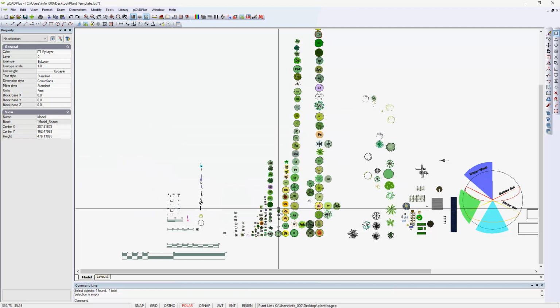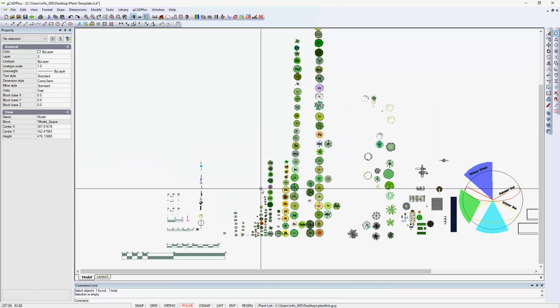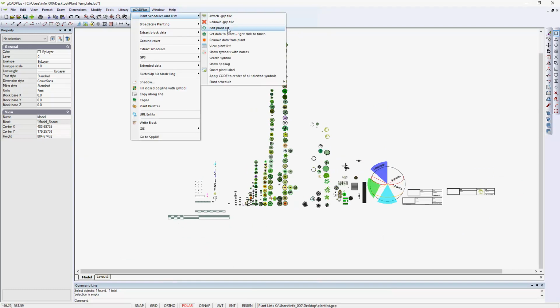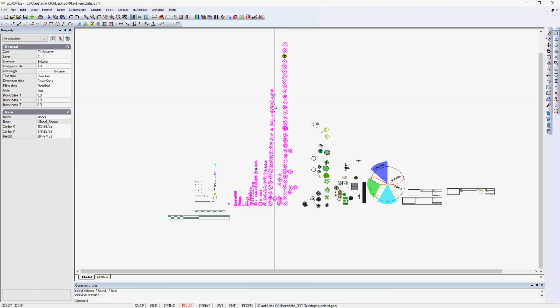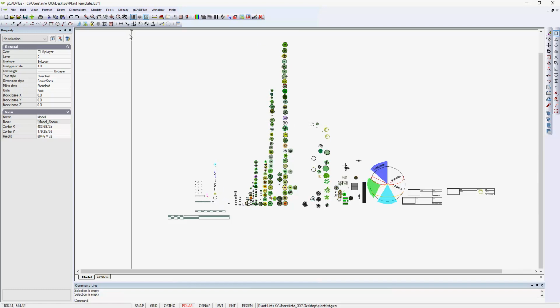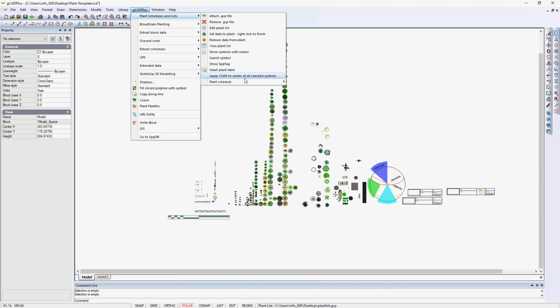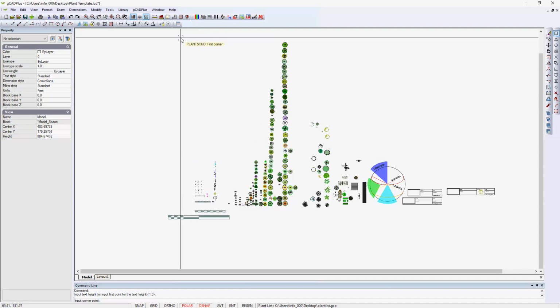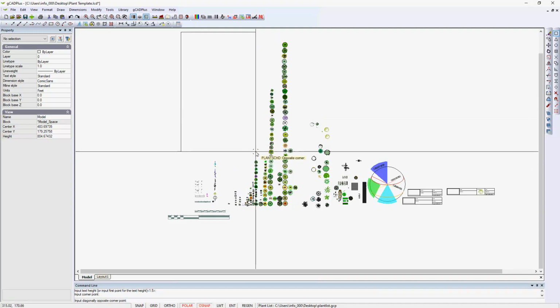Let's cancel from there. I want to demonstrate that you do need to take a little care with the use of polylines in symbols. I'm going to draw the plant schedule by going gCADPlus. I'll just show firstly the symbols that have all those highlighted symbols there have been assigned to a species in the plant database schedule. But let's draw the schedule, remembering that this is a US example, so I'm asked for the height, 1.5 units. The corner points, this is a big list of species, so here's the plant schedule.